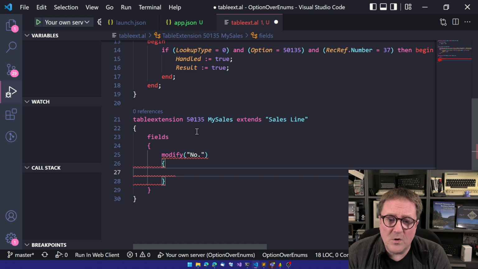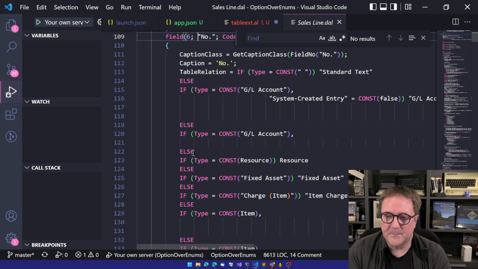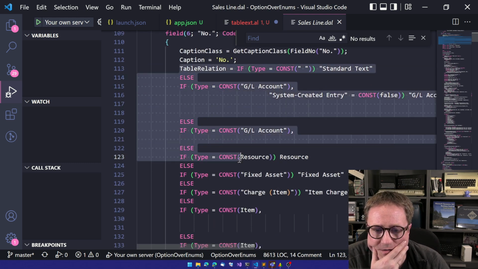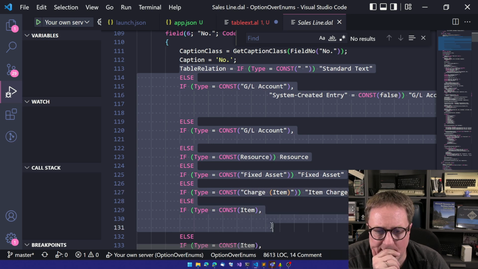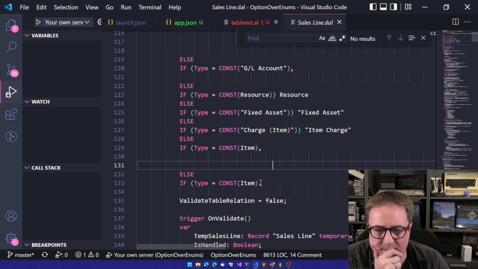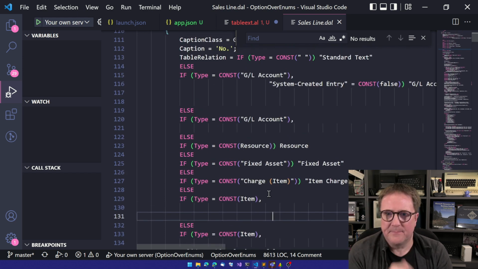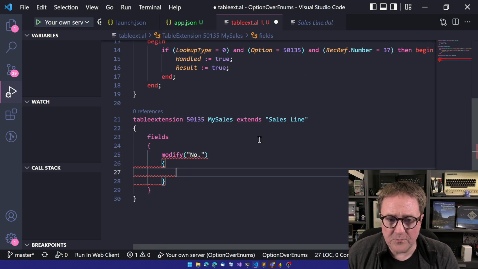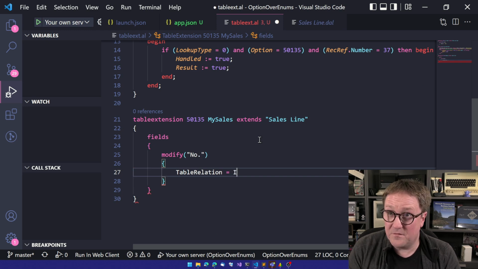And if we go in and take a look at the number field, we can see that it has a table relation, a long, very poorly formatted one here, with crazy spaces. But nonetheless, even though this looks very weird, what we can do is just do table relation equal, and then we have to start with if.